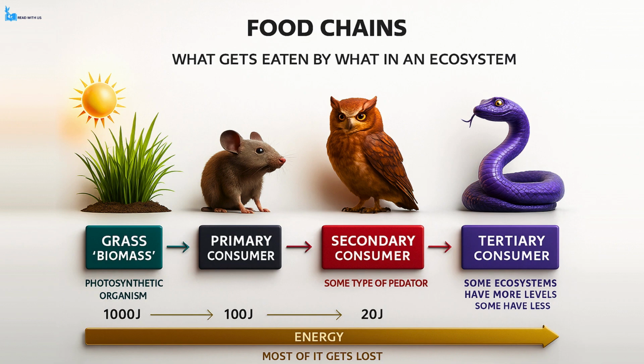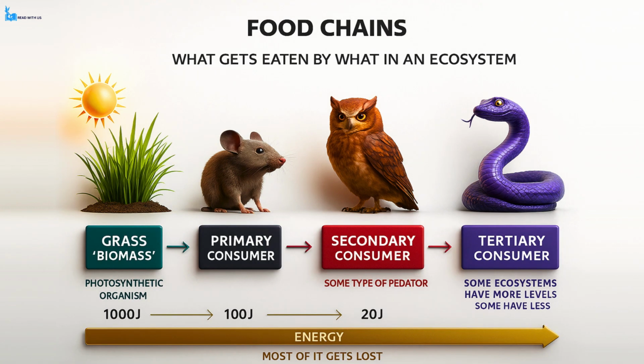One critical point to remember is that energy is lost at each stage as it is transferred through the food chain. For instance, if there were 1,000 joules of energy stored in the producer like grass, only around 100 joules would be transferred to the mouse, and maybe just 20 joules to the owl. This is because energy is lost in various forms such as heat, movement, and waste. When we draw food chains, the arrows between each level show the direction that energy flows, not just who eats whom, so these arrows are crucial to understanding the energy dynamics.